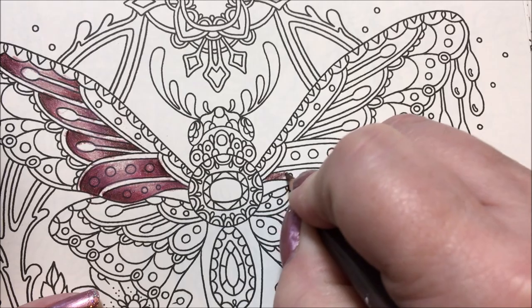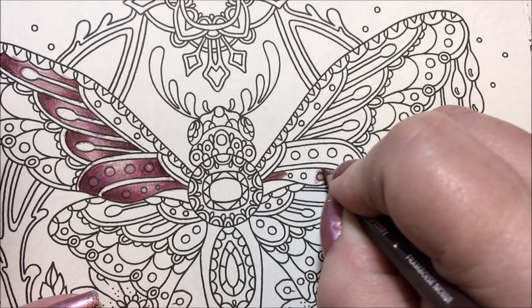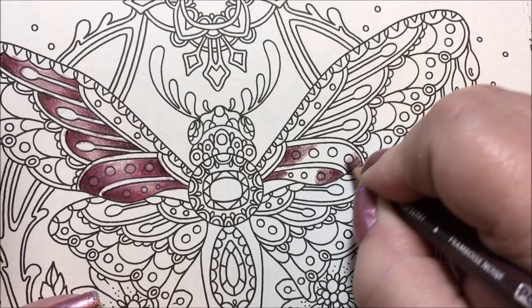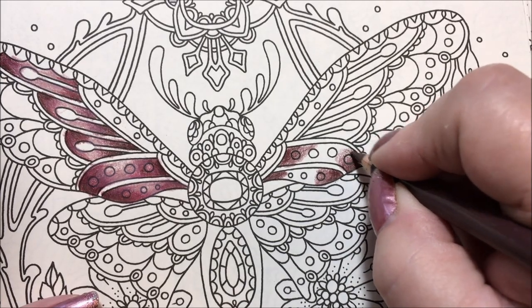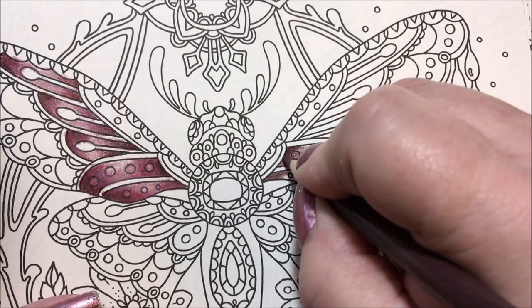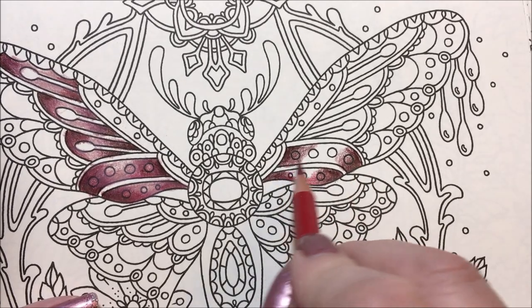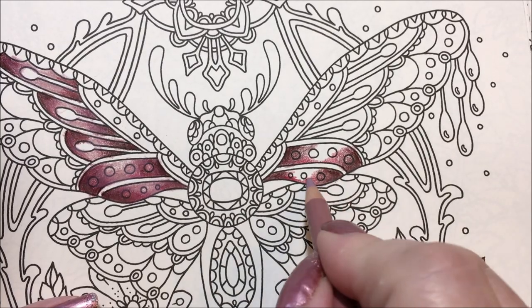Okay, we're going to do this side now, just the same as the other. These two down here will get the regular raspberry in it, and the rest will just be the black raspberry and the clay rose. I'll finish that picture, but that was the first time I never did a test page. I usually do, but I just got this one out and colored in it to see where it goes — and obviously it didn't go as I thought. But if I hadn't done that, I wouldn't know the pages can take a lot of water and I can use watercolor or the Inktense in it.